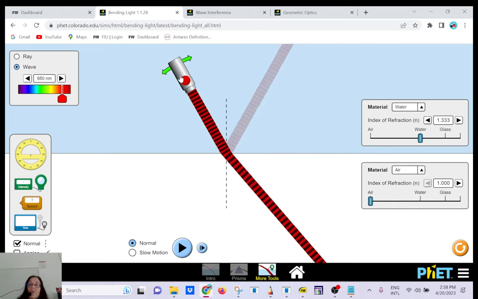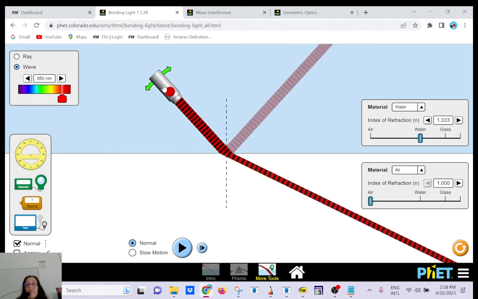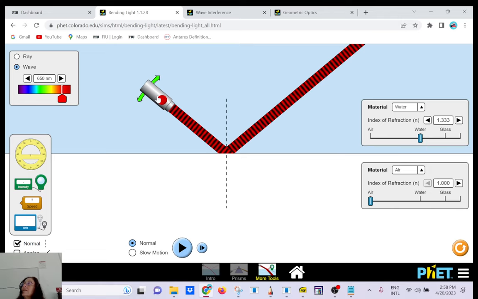You see here, there is no problem. Light can escape. I go from slow to fast. Some of it is refracted, so it can escape the water or the glass. Some of it is reflected. Look what's going to happen here. Can the light escape? No, it's trapped inside. So this is called total reflection, and that only happens when you go from slow to fast. It doesn't happen when you go from fast to slow. So if someone is trying to look at you, you will be invisible in that case.